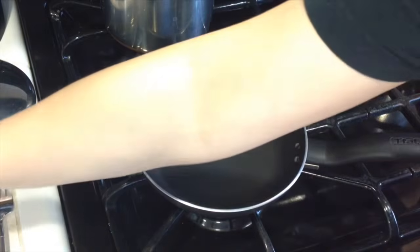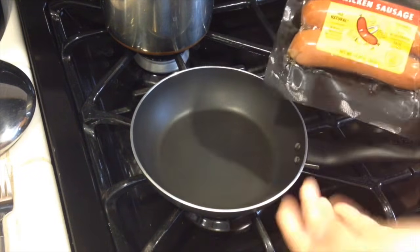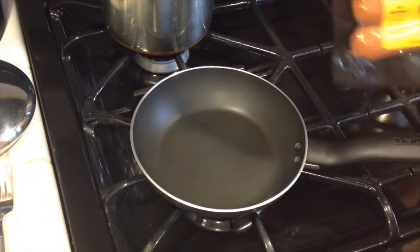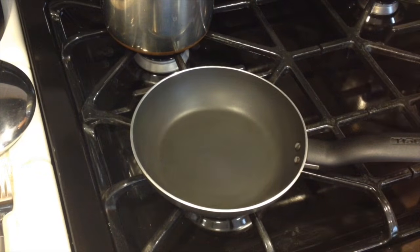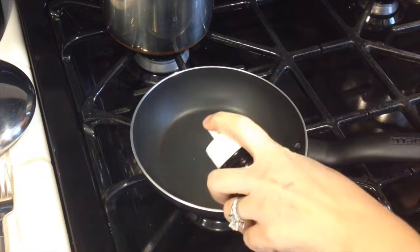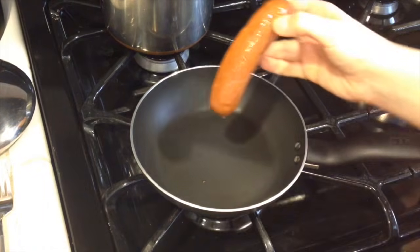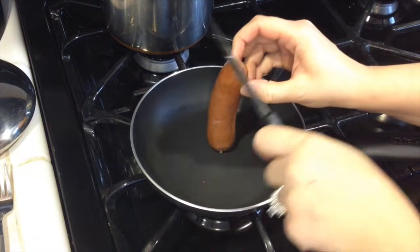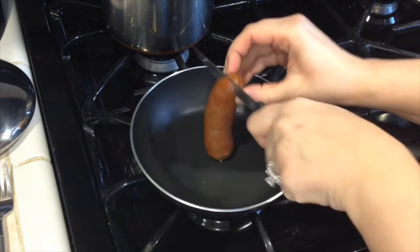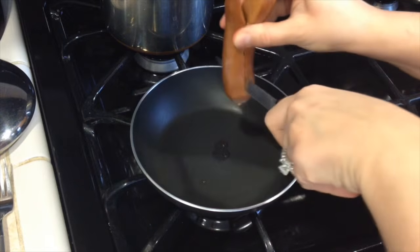Now we will be frying our sausage, or kielbasa, or hot dog, whatever you have. I got this smoked chicken sausage. So I will do it, but first let's put a little bit of oil on the pan. I will just spray it with olive oil, it's okay. And now what I like to do is cut it in half. You can roast it as you wish.